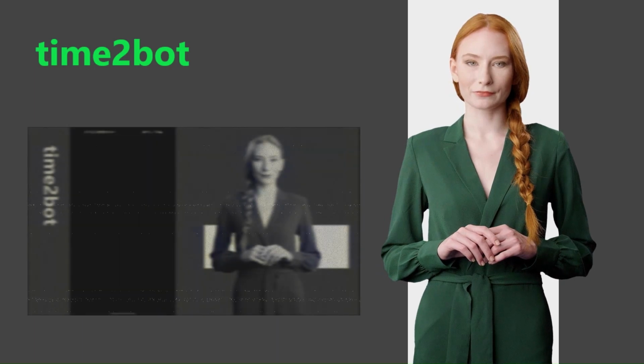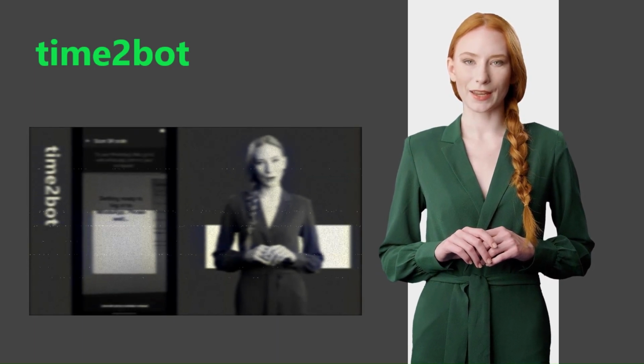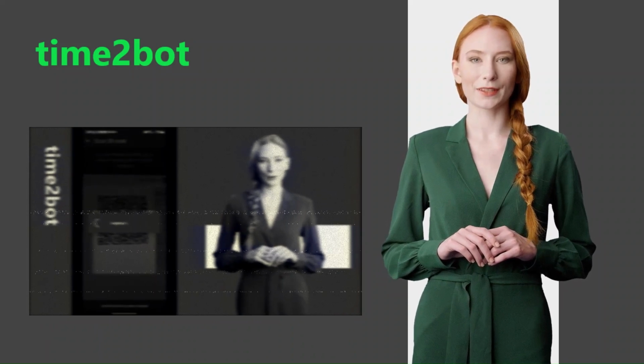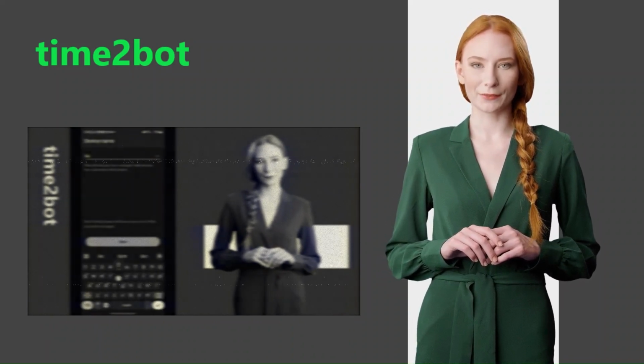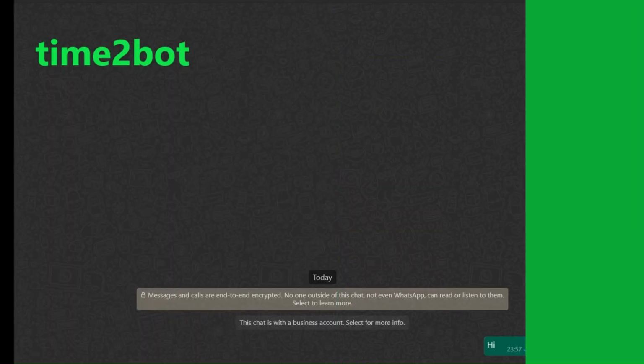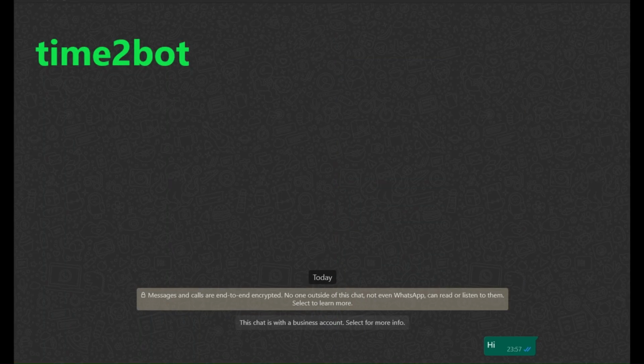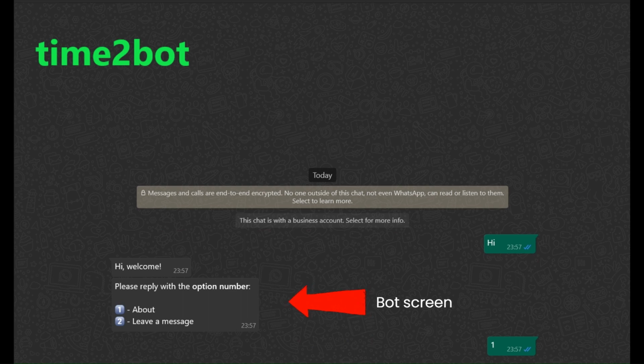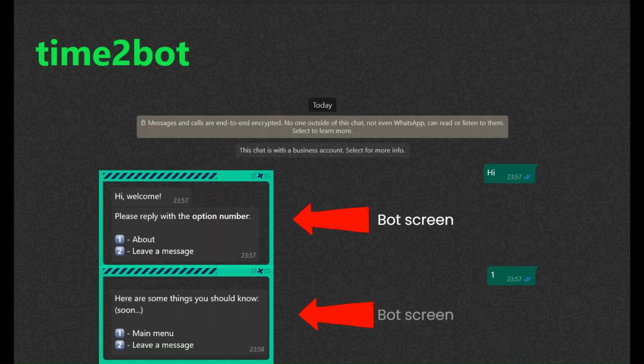Welcome back. In the last tutorial, we connected your bot to WhatsApp. To activate your bot and let it reply to incoming WhatsApp messages, let's set up your desired conversation flow. Your bot's basic conversation flow consists of different screens that present your visitors with content and options. Bot screens are very much like pages on your site that convey specific info and offer relevant actions.